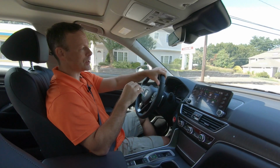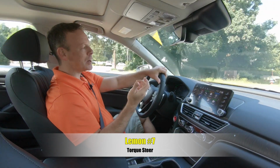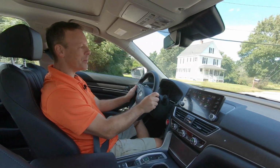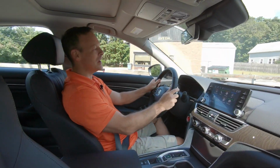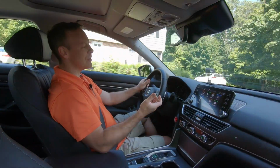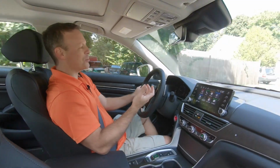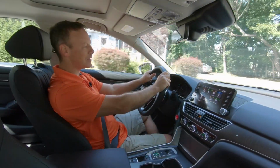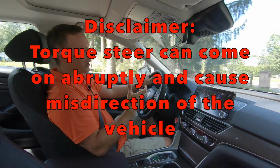You do feel some torque steer. Now, other reviews, whether in written magazines or on YouTube, make torque steer sound like something horrible. As long as your hands are on the wheel, it's not going to rip your wheel out of your hands. It's not bad at all, for me. You feel it and you adjust your steering to accommodate that. I rather enjoy it because it gives a little bit of a sporty nature to the car. It's telling me that, hey, there's a lot of power, a lot of torque that this engine can put down, and maybe it's not putting it all down, but it's there, which is fun.